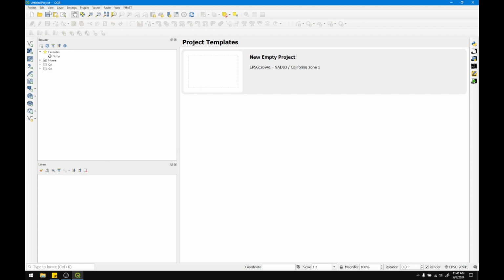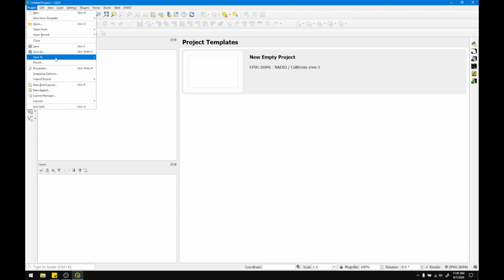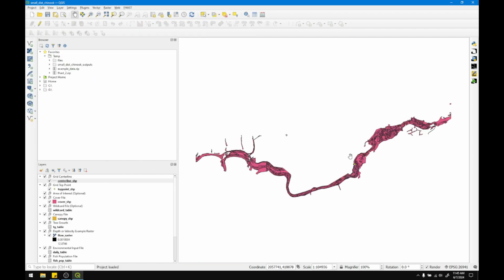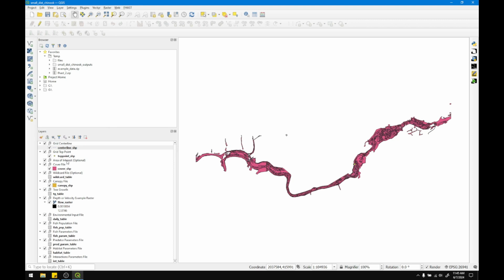Given this is a GIS, QGIS-type environment, a FHAST project is actually just a QGIS project. So let me open one here to show you what it looks like. I'm going to open this small FHAST project here. It looks like a GIS project with groups, and every group here needs to have one input file unless they're optional groups. That's the way you load it. This would be a full FHAST run that is ready to run and set up.